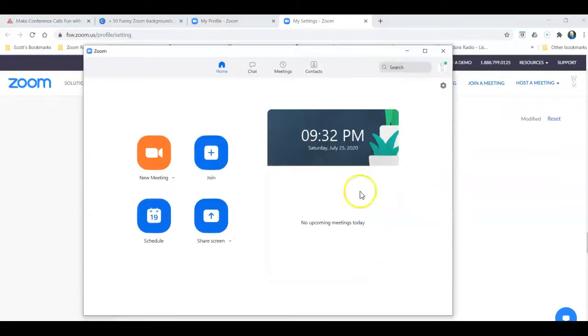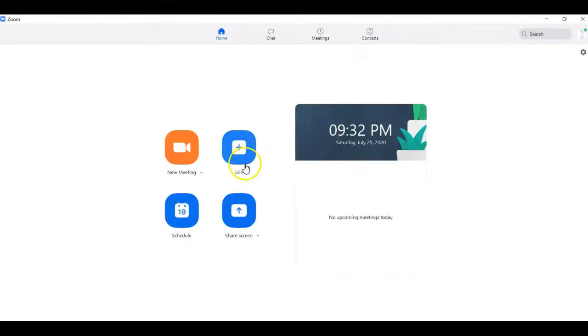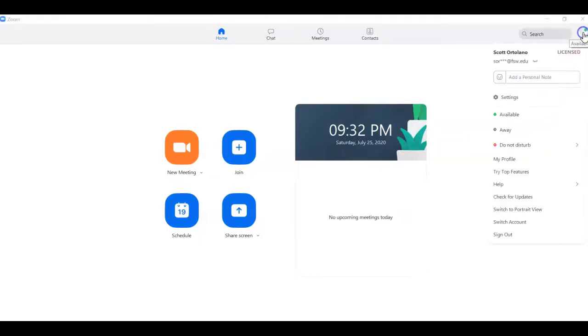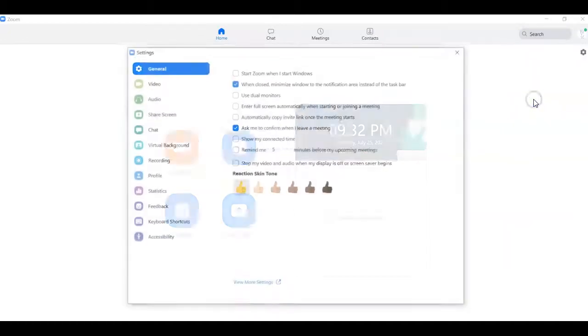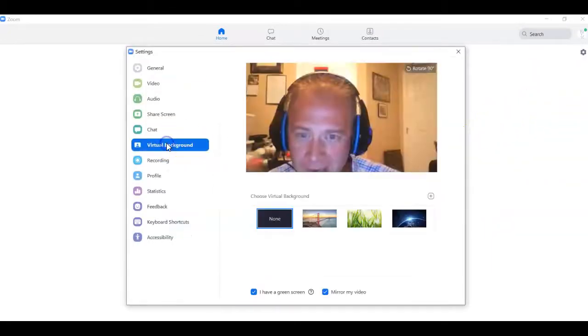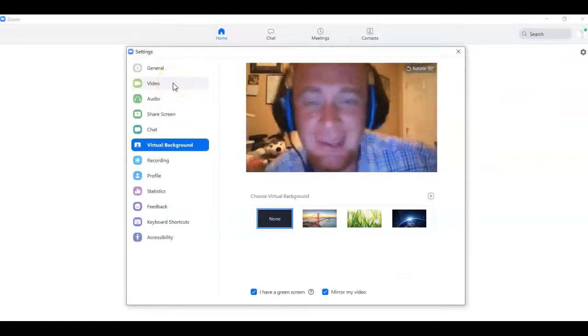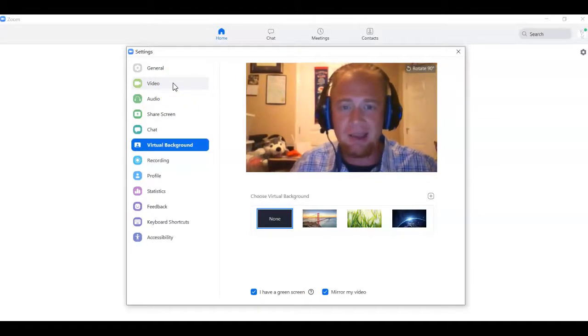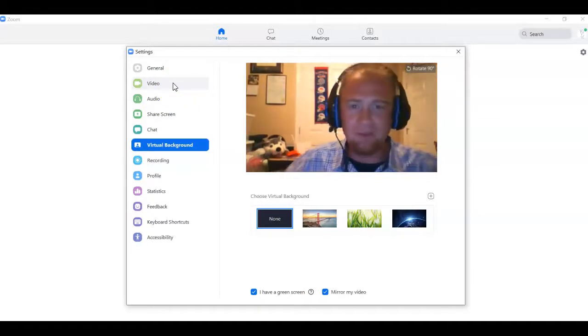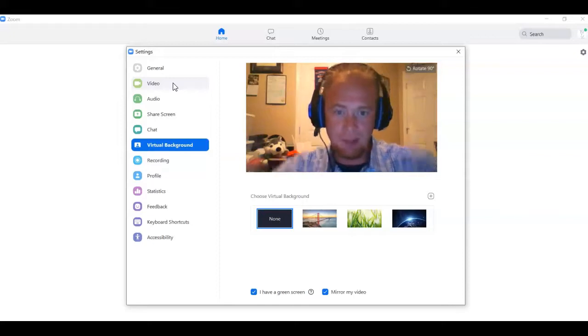So this is one of the things that the desktop client, right? The app, if you have an app on your desktop or on your smart device, they actually work much better for virtual backgrounds because you can preload them. So the way you do this here is you click on your little profile person, right? And you hit settings, which brings up these options. You click virtual background, and now you're going to see my parent clutter in the office behind me. And this is normally what I like to hide. So I do have other angles I could use, but I think this is a good example of, you're on my desk right now.